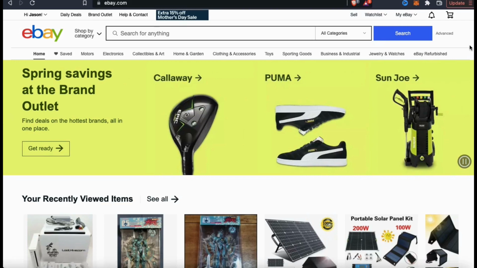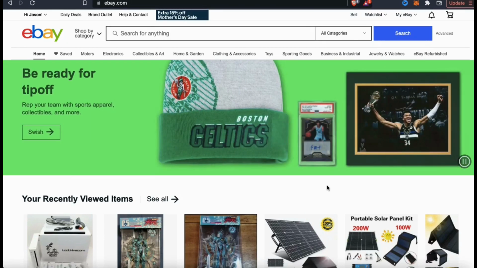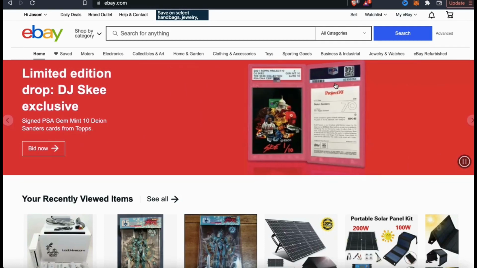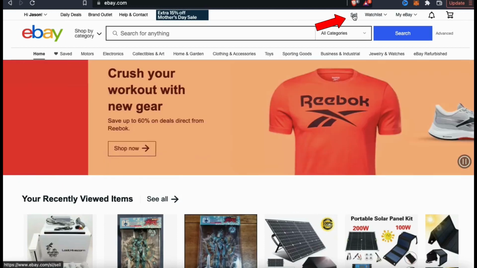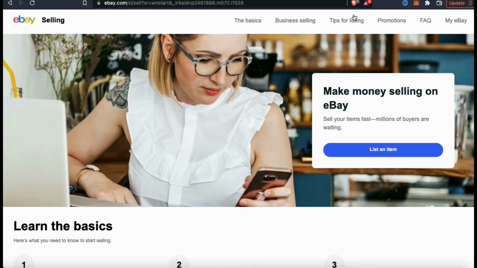But in order to upload items to the eBay marketplace, we'll first have to register our seller account. To do this, let's look up at the top right of the screen and click on the Sell tab. Here you can read over all the key information that you need to know to sell on eBay. Integrating Printful with eBay is free to set up, and you only get charged fees when you receive orders. For the fees, eBay charges 10% for every sale and a 35-cent listing fee.